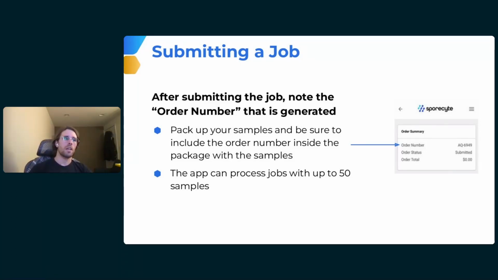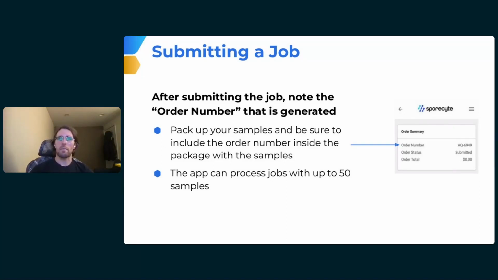Some people will send all of the samples in a little Ziploc baggie, in a box or a pack. You could write it on the baggie. That's really handy if you're sending multiple jobs in one package, to bag up the individual jobs and then write on the exterior of the baggie with a Sharpie or another marker. If you forget to include that AQ number, we should still be able to locate the information from this order. It just makes the lab's lives a little bit easier if that's included when they open up the package.